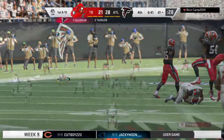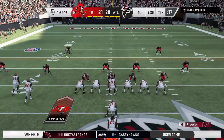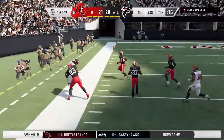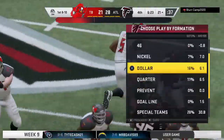And this is why trying to cover the angle route is so difficult. Anyone playing the linebacker position, when they see a running back out of the backfield widen, because he heads towards the flat first, oftentimes you widen too much and overcommit. He cuts up inside, and this is what we saw there. A nice pickup for a first down.